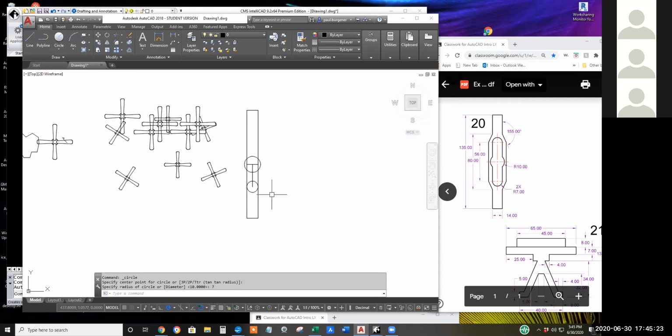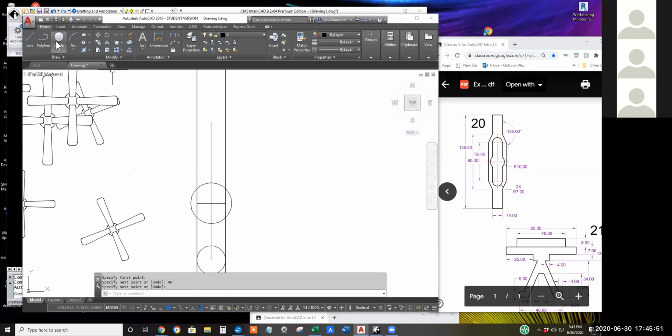Let's do a little more before we, okay, 40 units up from this point is where it breaks at some 155-degree angle. We'll figure that out when we get there. Okay, 80, I want to go 40 units up. Now, from this point, I want to go 155 degrees from vertical.